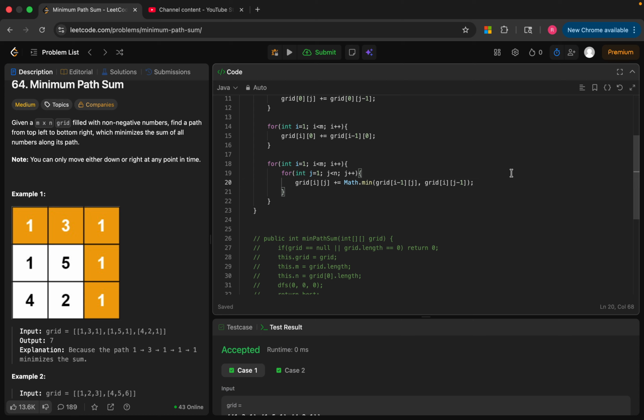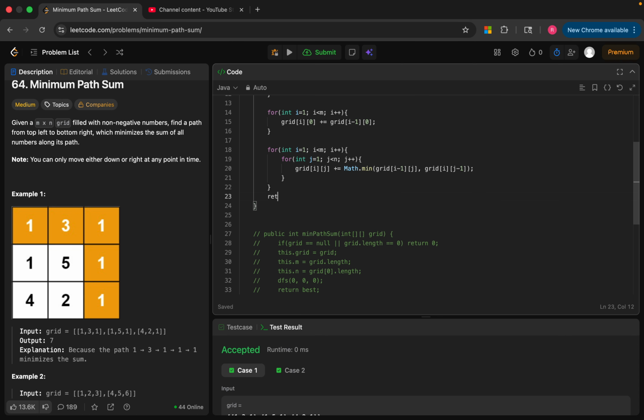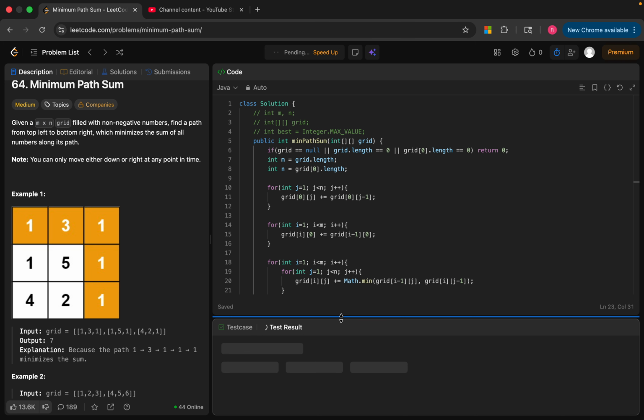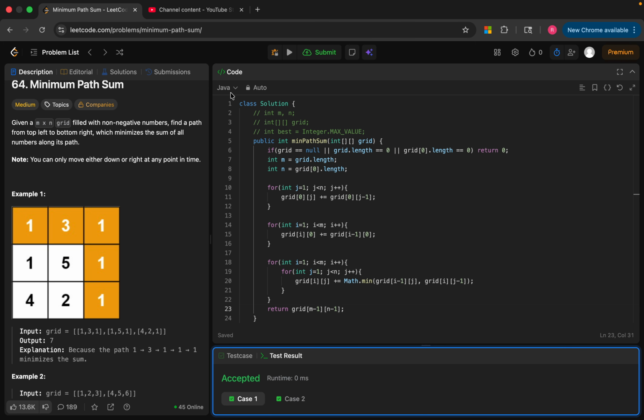That is it. Then we will return the last cell, m minus 1 of n minus 1. Let's run the code. It is accepted. I'll submit it.